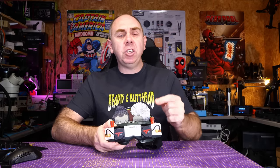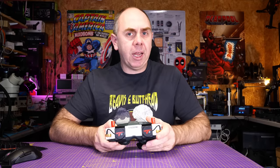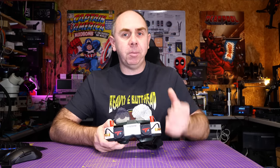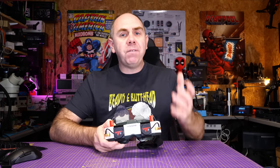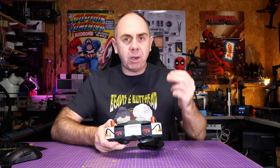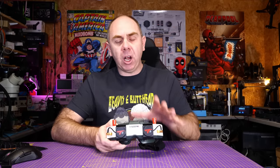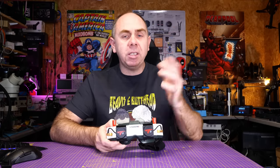Now, with regards to antennas, as I mentioned earlier, HDZero don't include any with the kit. The HDZero goggles have four ports on them, just like the new version 4 VRX, and all four of those ports do need to be used. Now, there are varying antennas on the market, obviously, and there are some that have been made specifically for the HDZero, like you can see here from TrueRC. What we're going to do next is just take a closer look at the situation with these, and then talk about a few other options as well.